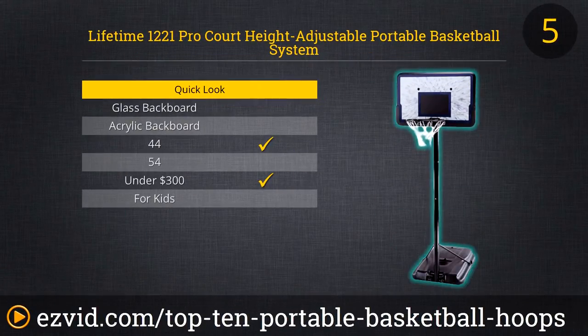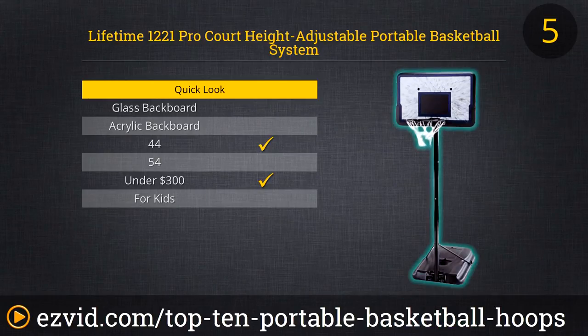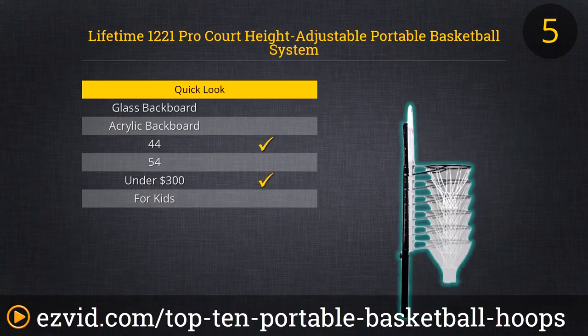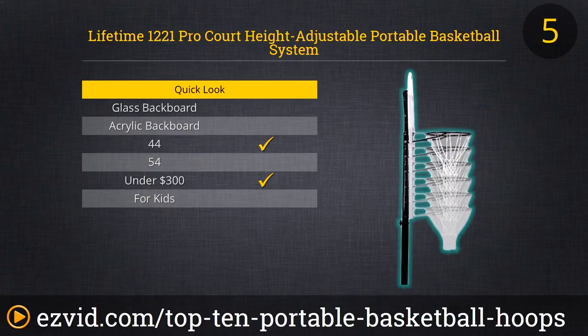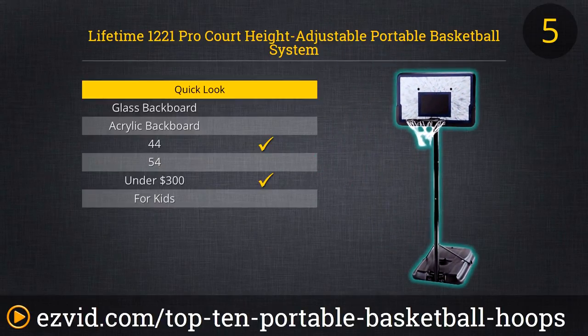Lifetime's 1221 Pro Court, billed as the beginner's hoop, might be many families' best starting point. Listed at under $180 instead of the $300s, it's a manageable 44 inches, 27 gallons at the base, and 55 pounds. Among the drawbacks: the backboard is not Makrolon but HDPE plastic, the telescoping is less convenient for changing the basket level, and the rim, though full size, doesn't snap back. Then again, a more rigid rim can take your best monster slam at 10 feet or seven and a half.